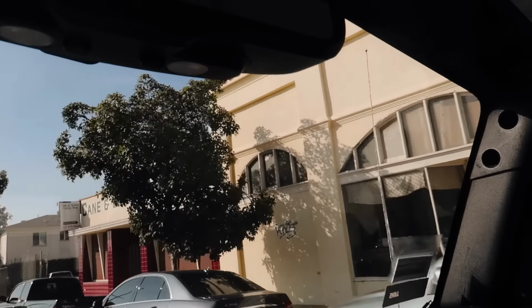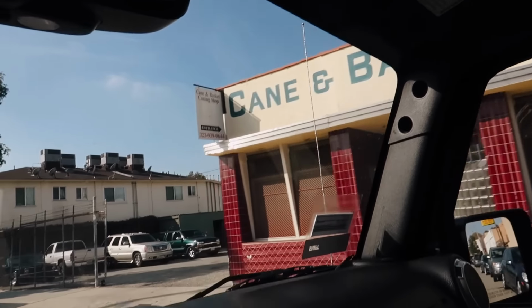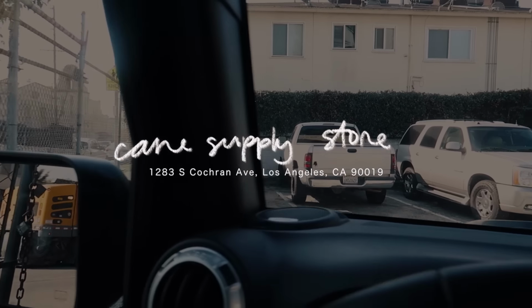All right guys, here it is, the cane and basket supply. This car's for sale, I think it's good.